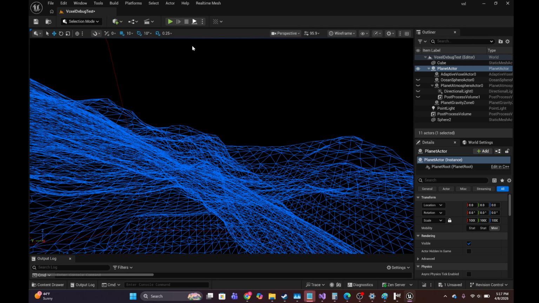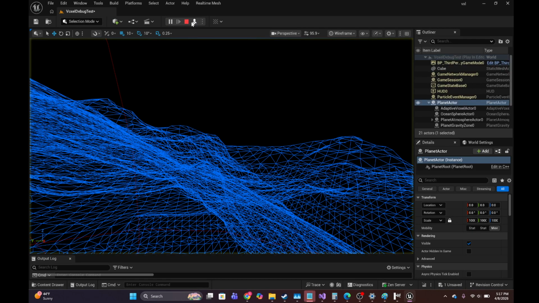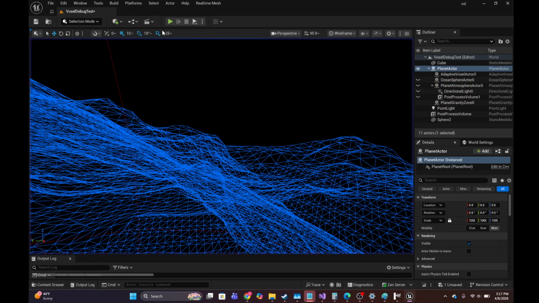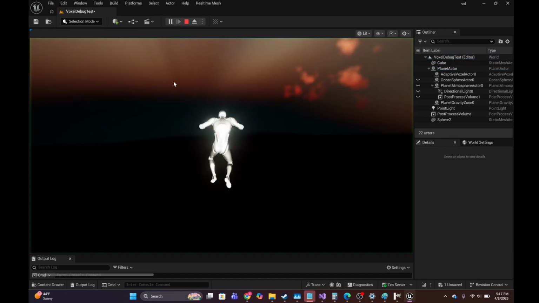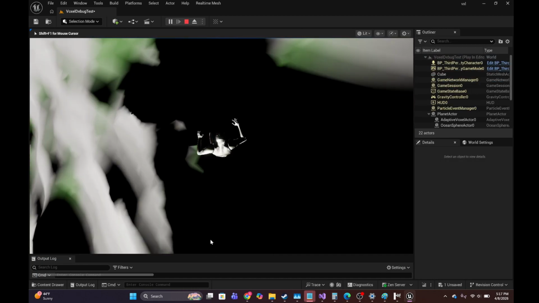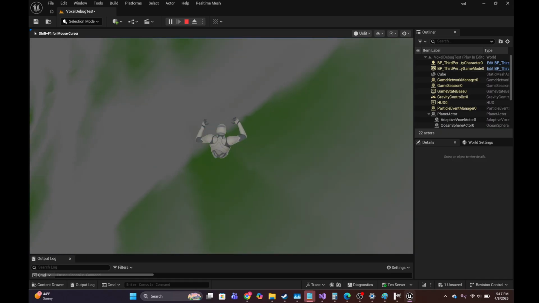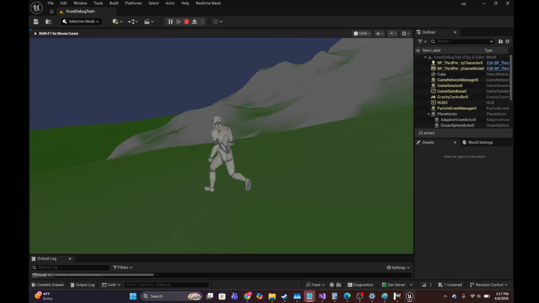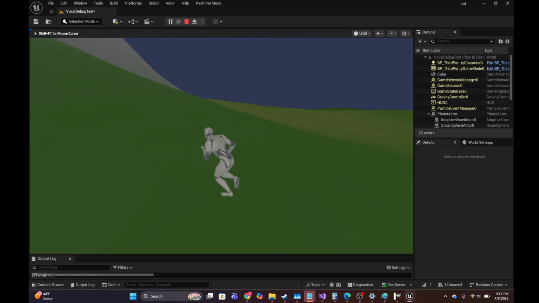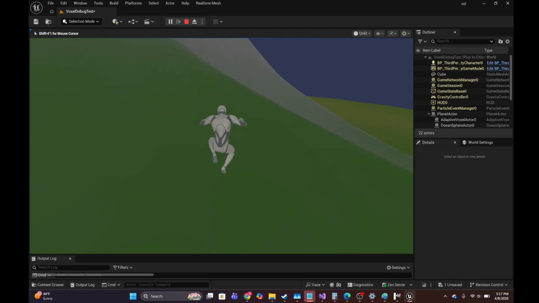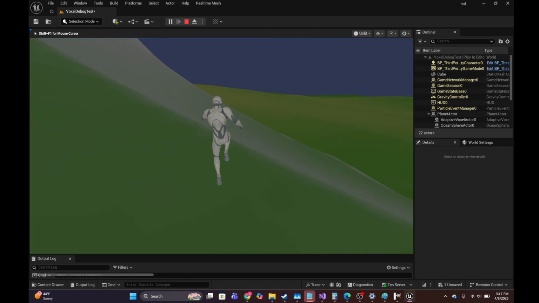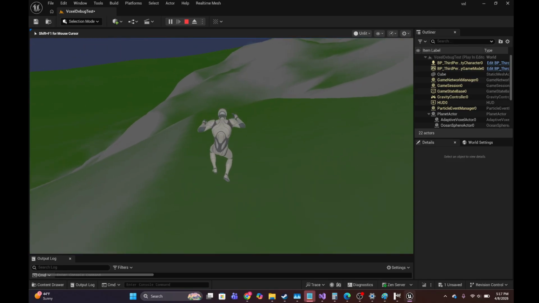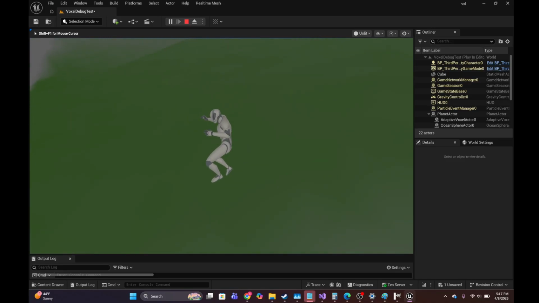So if I drop in here, oh yeah, I can't do that unless I begin play. Sorry. There we go. So if I drop in here, and we'll just switch to unlit. Basically, we have a wrapper around our noise function that allows us to composite other things on top of it. And then we have an edit store layer that we can paint into. The edit store layer is composited on top of the noise layer when we're sampling.